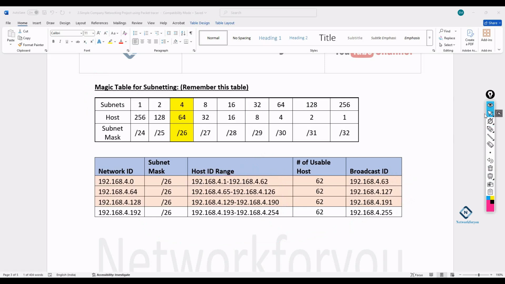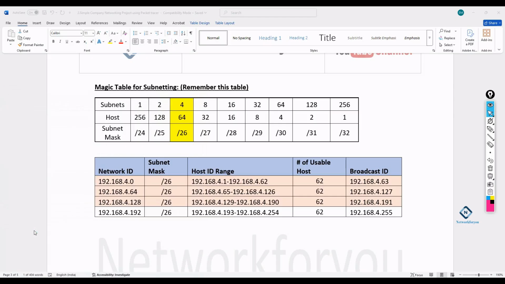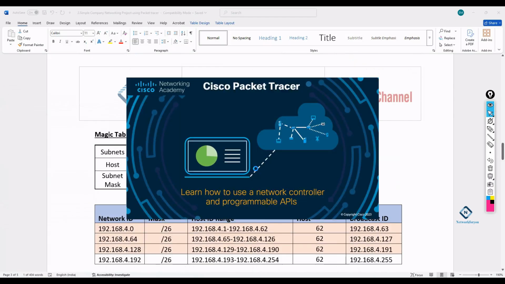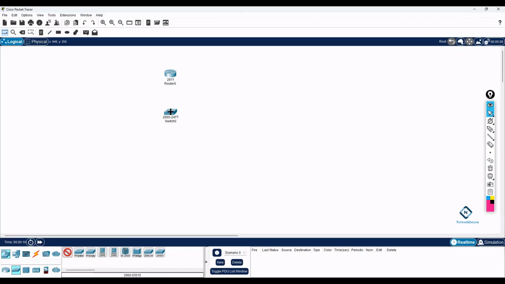Okay, so let's go here. We need to first design the topology. As we told, we need to do it in Packet Tracer. So I will open Packet Tracer and we will design the network. The network will be simple, as they mention here. Whatever points they mention, we need to consider. They told one router, so I will take one router, and they told we need one switch, so I will take one switch, and they told we have 3 departments, so I will put some PCs in one department, some PCs in another department, and some PCs in the third department.